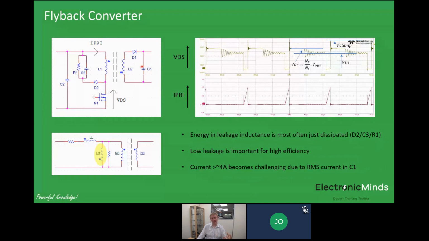And for that reason, you tend to find that the flyback converter isn't used for output currents more than maybe 3 or 4 amps. There's the odd occasion it might be, but most of the time this is used for current levels of maybe 1 or 2 amps on the output. So unless you're delivering a very, very high output voltage, this limits the ability of the flyback converter to deliver particularly high current power levels. Most often it's used for less than 300 watts, and I would say the vast majority, the biggest volume, is probably less than 50 watts.